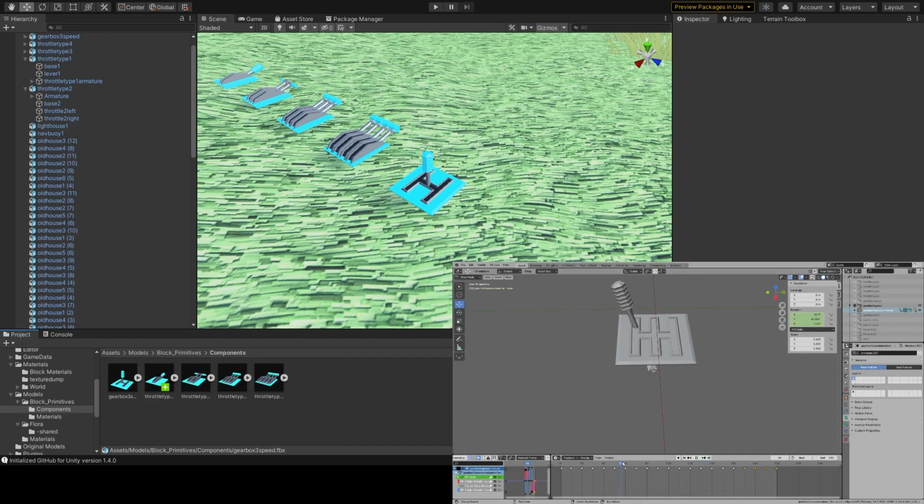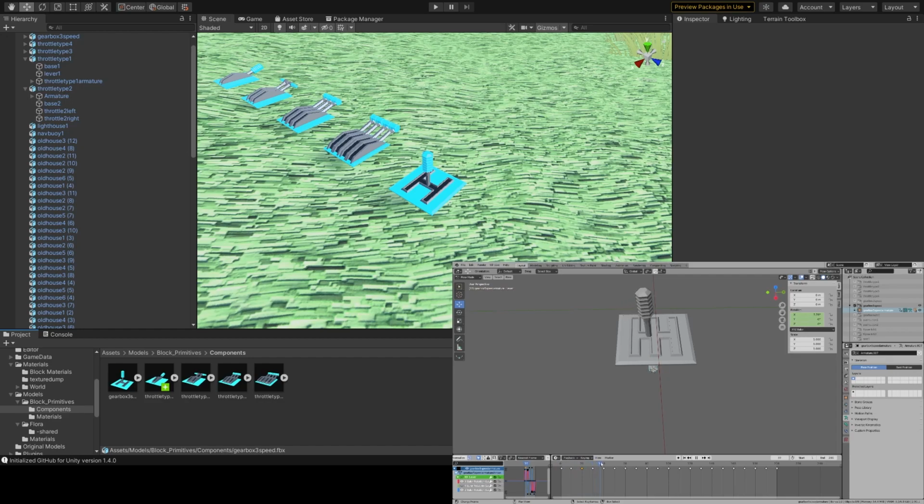So this should be reverse. This is gear 1, and then gear 2, 3, 4, 5. So this and this need to switch spots. There.